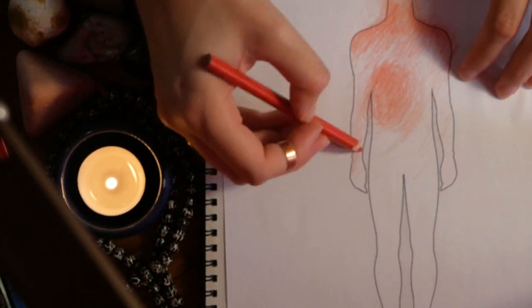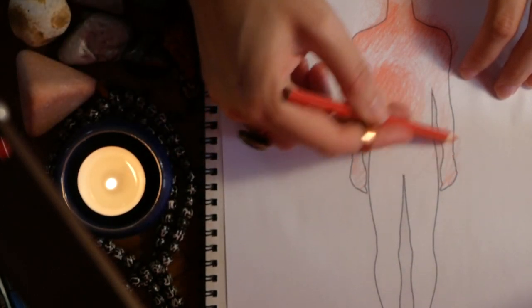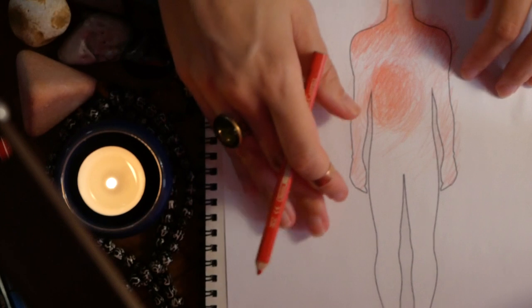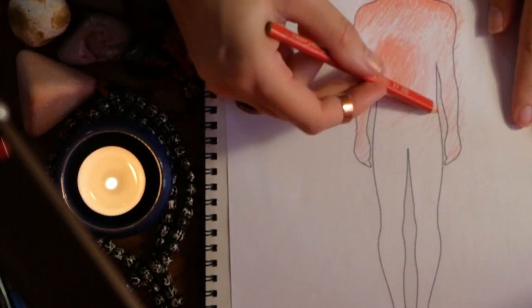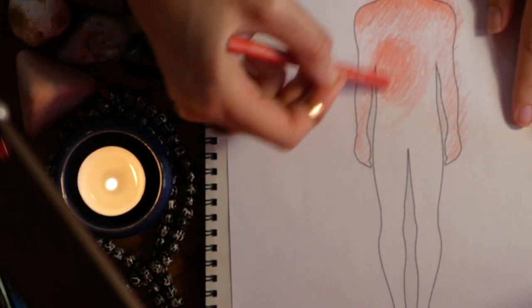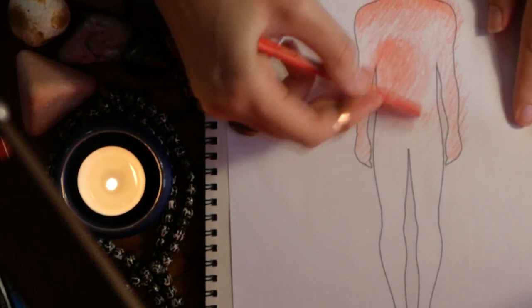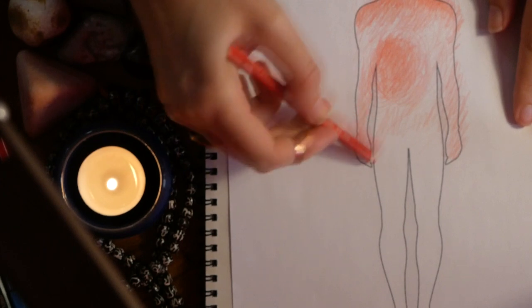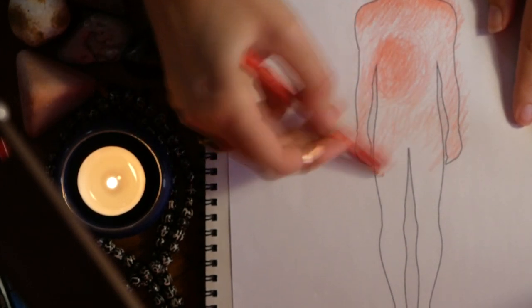We're also making an effort to relax the arms of the physical body, consciously paying attention to this area, the left arm and the right arm, and also as we're moving down the area of the hips and the thighs.